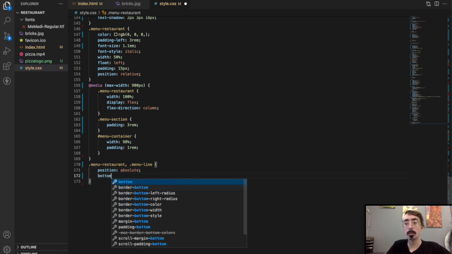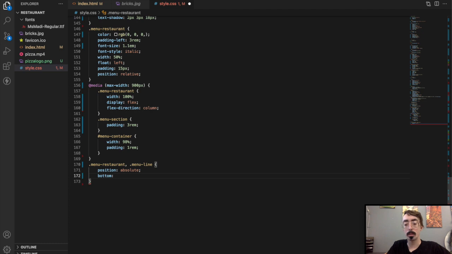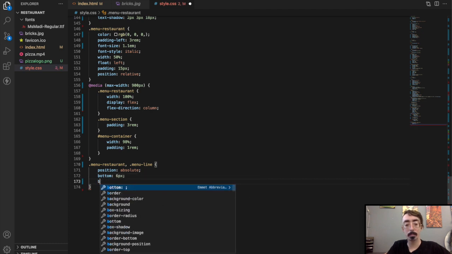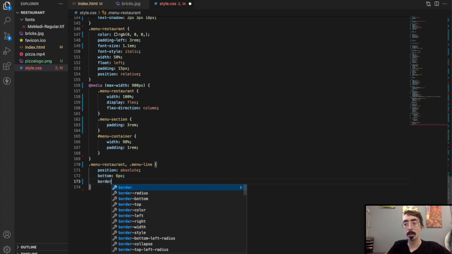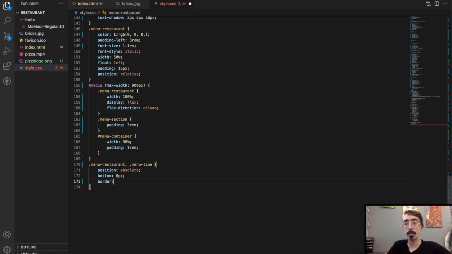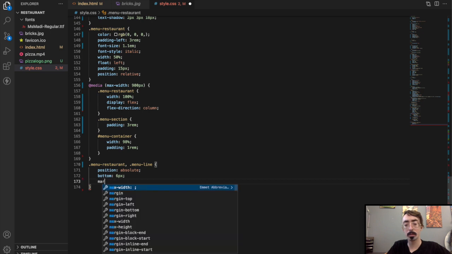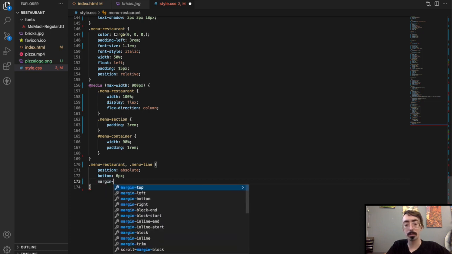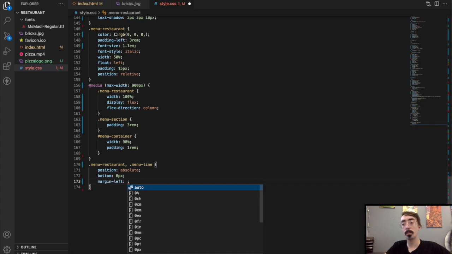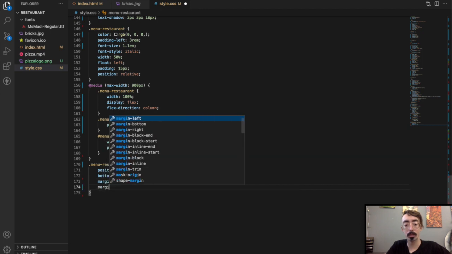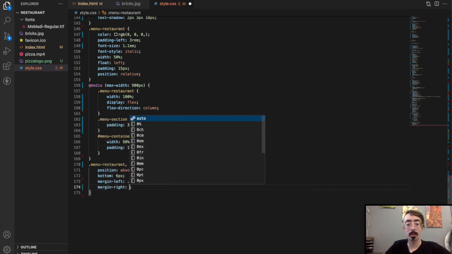And we're going to position it off of the bottom by 6 pixels. And we're going to give it a little margin here. Margin left 0.6 rem, and then also a margin right of the same thing, 0.6 rem.